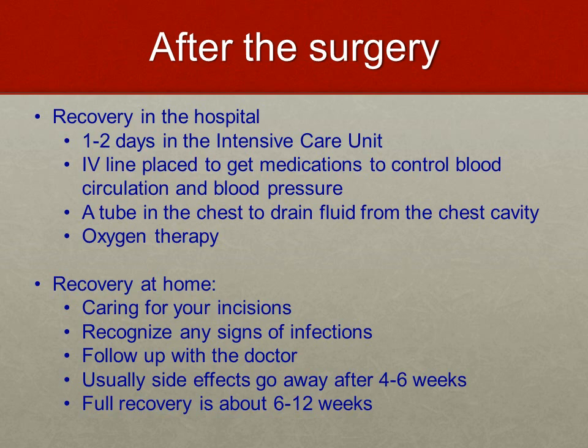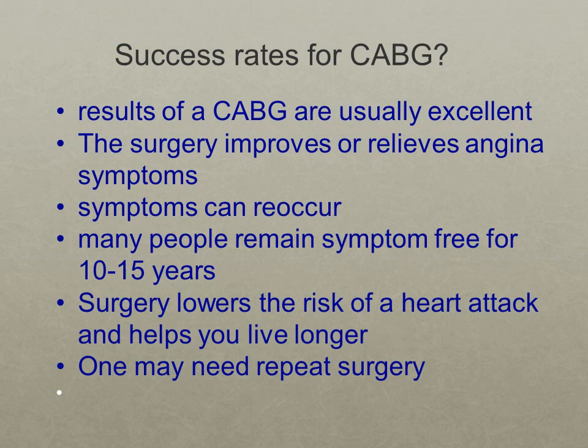Now, after surgery, the recovery is usually 1 to 2 days in the ICU, and you get an IV with medication and a chest tube to drain the fluid in your lung or in your chest cavity. And then there's recovery at home. Side effects can go away in 4 to 6 weeks, but full recovery is about 6 to 12 weeks. Now, the success rate for this surgery is excellent, and you can remain symptom-free for 10 to 15 years, and it can lower the risk of a heart attack.